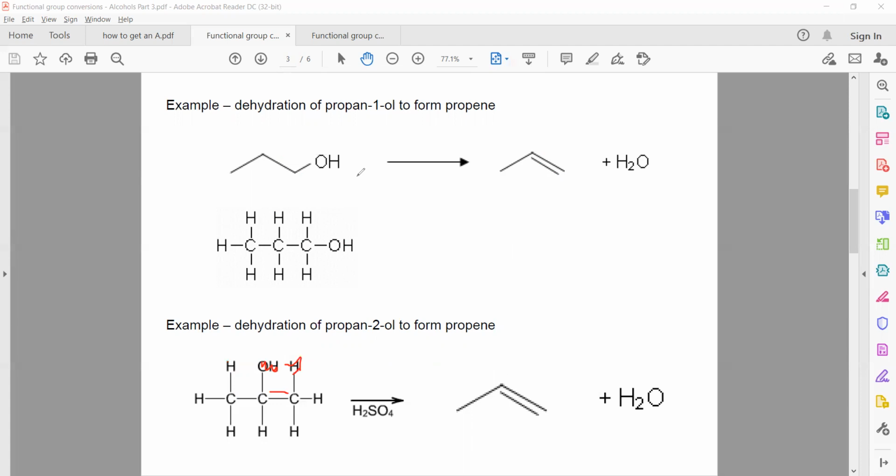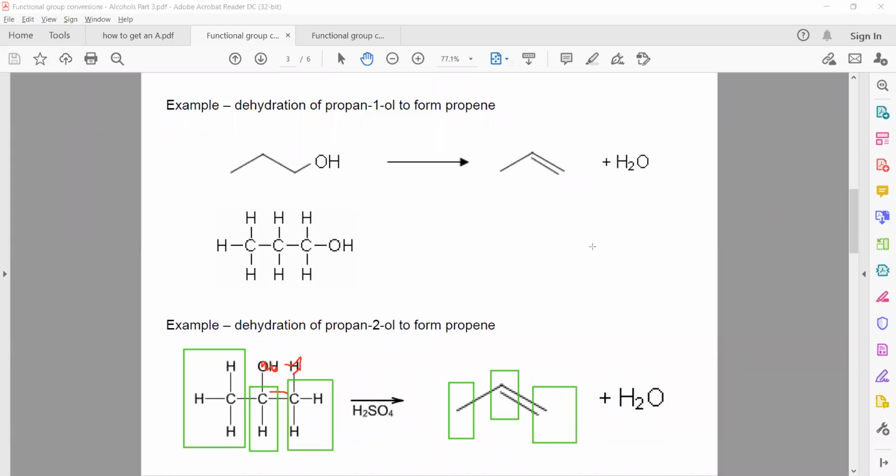Just to highlight, in case anybody at home or on YouTube has any questions, this here is the CH3. That's the CH3 over there. This middle carbon is the CH, that's this one over here. And then the CH2 is what you have on the right-hand side, this carbon on the far right over there. So you've just gotten rid of the OH and you've gotten rid of an H on the adjacent or next door carbon. Cool, any questions? Nope.